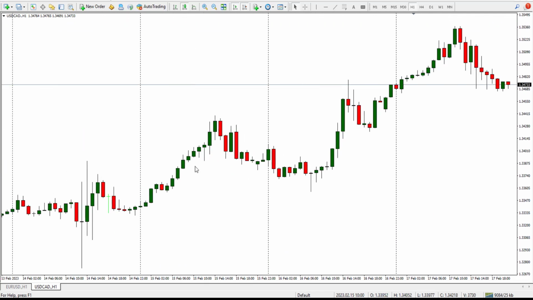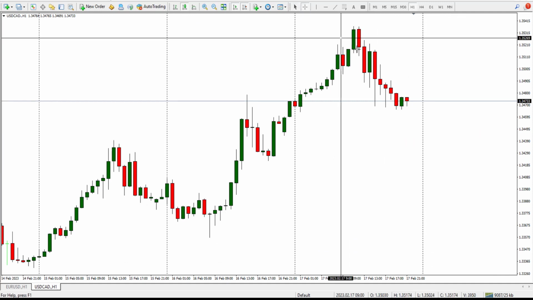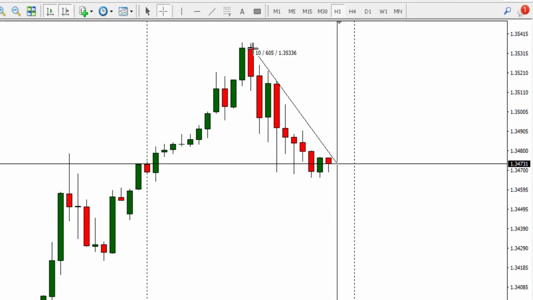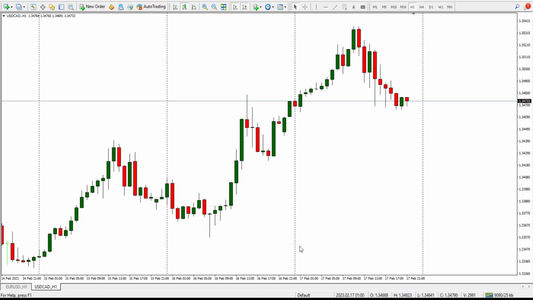If you are targeting a point, you can simply carry your crosshair and say, I want to exit here. And if I enter from here to here, that is around 60 pips. So this is how we calculate that. I hope you got this properly. If you have any question, let me know in the comment. It is easy to calculate pips.